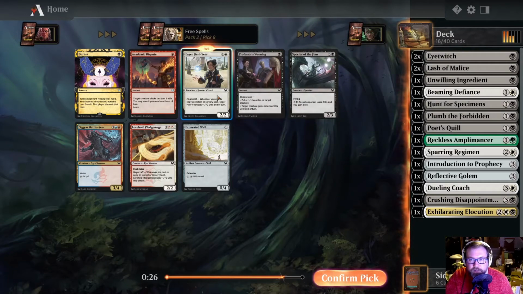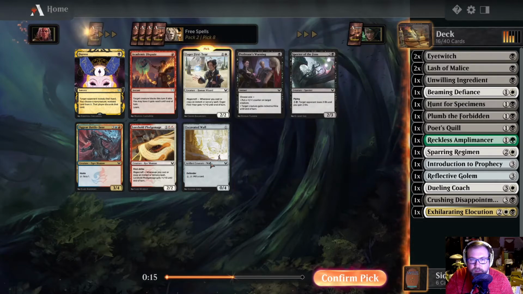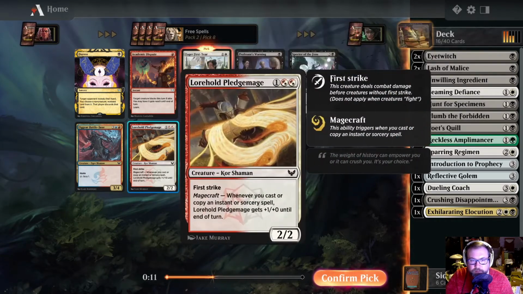I think Eager First Year is going to be good with this. We also got Lorehold Pledge Mage, which would be good. We go heavier white. That guy was good against you in that one game. The Eager First Year? It makes blocking really difficult. I mean, I'd almost rather have this, though. This is First Strike. With, like, the same ability.